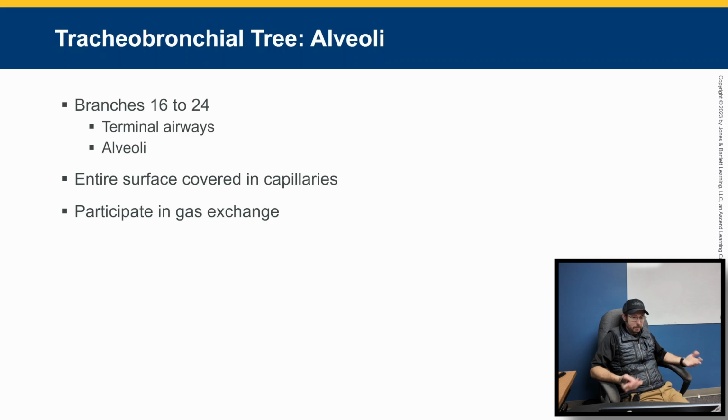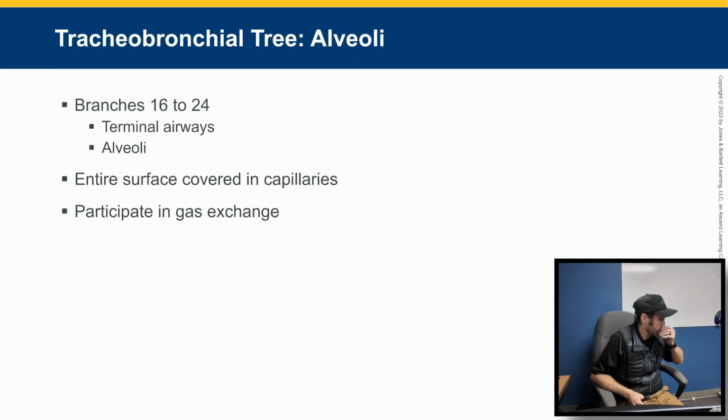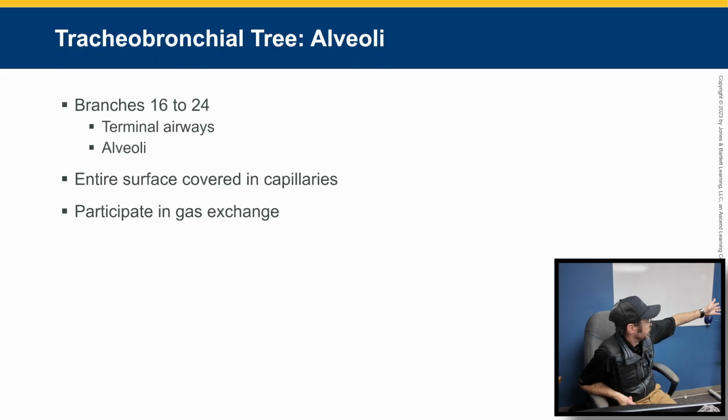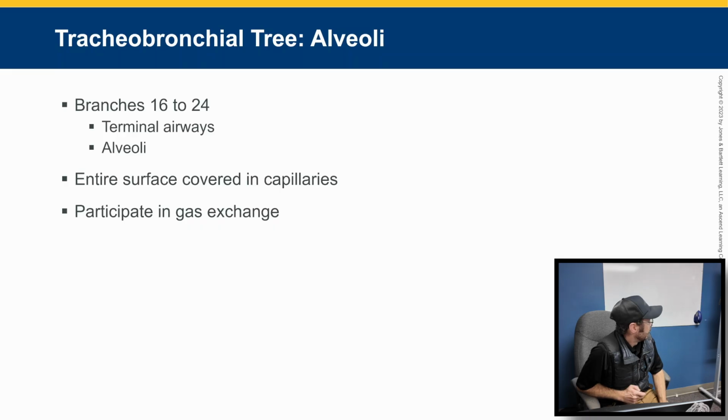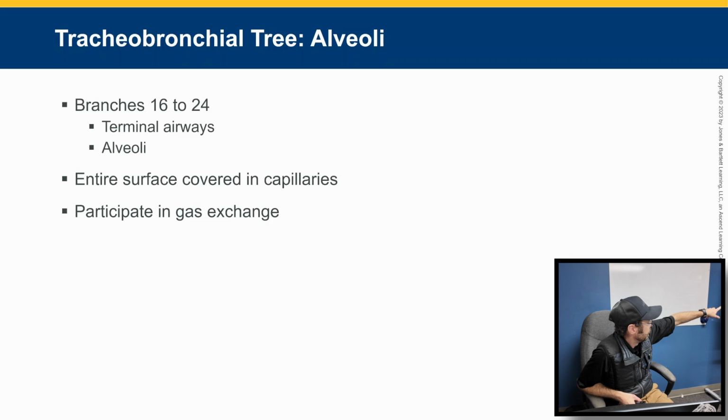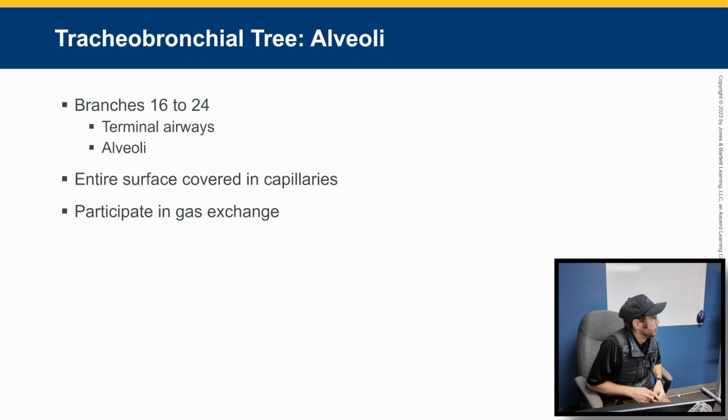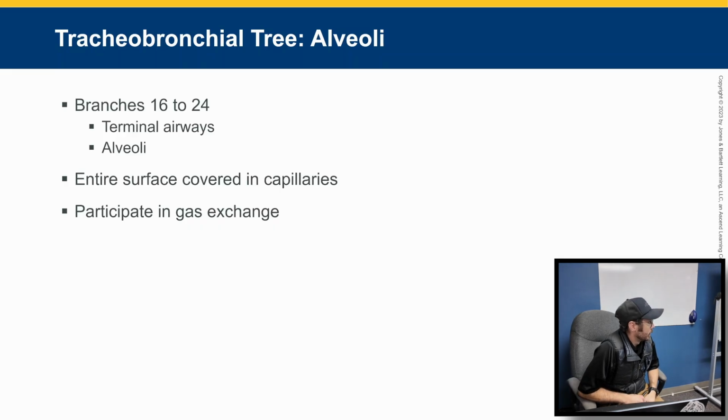So our alveoli, again, we've covered the alveoli quite a bit. The alveoli are surrounded in capillaries, and they are the component of the respiratory system that actively participates in gas exchange, right? So I'll do a quick little recap here. A little drawing that I made up there, that is the larynx at the top, the trachea, the right and left main stem bronchi, the bronchioles, and then the circles at the end of the bronchioles represent the alveoli. Which is what CPAP is meant to open up. Correct, to allow the gas exchange.